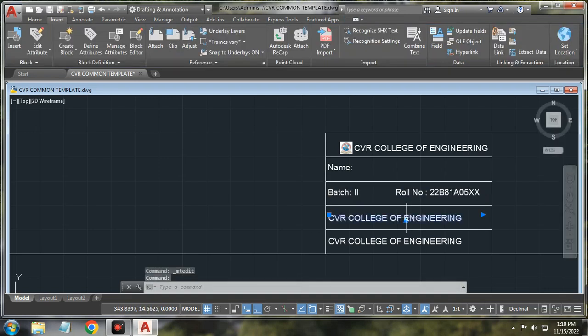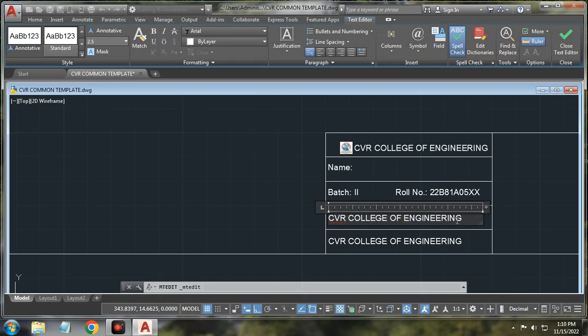Okay, so here I need to write BTech. So B dot T E C H. In the BTech you will be writing first year, first sem. Give some space, and then you can write the branch.